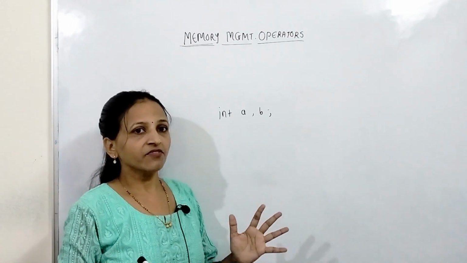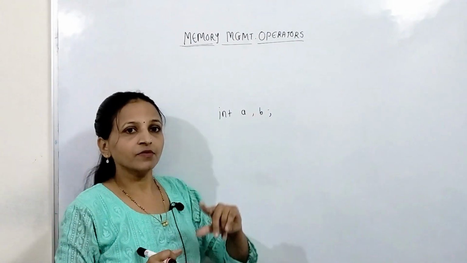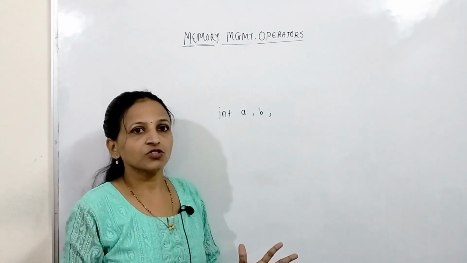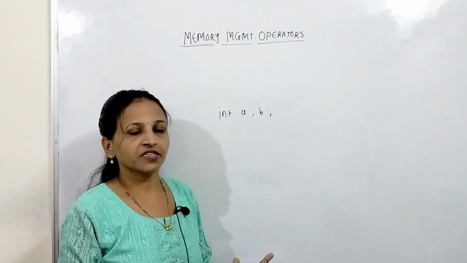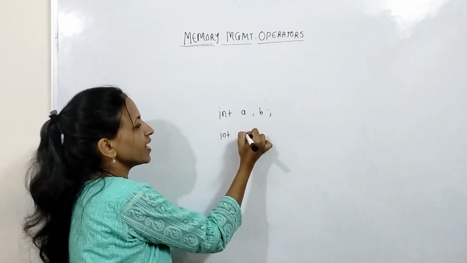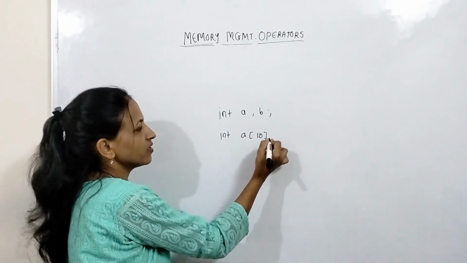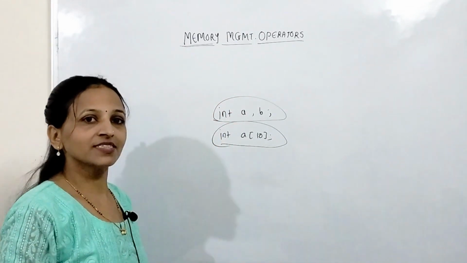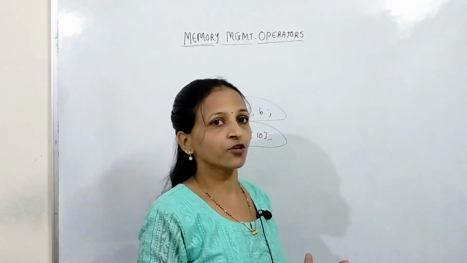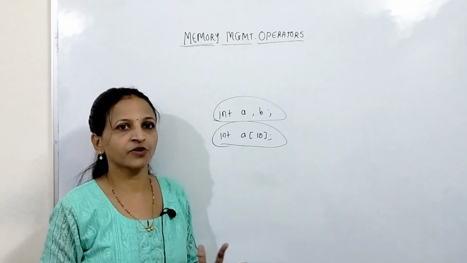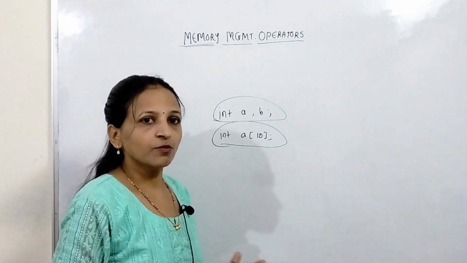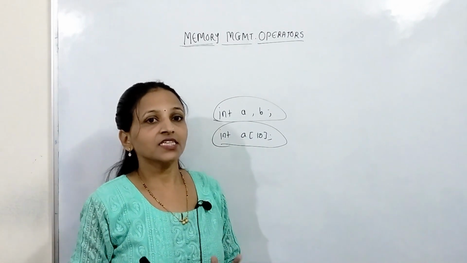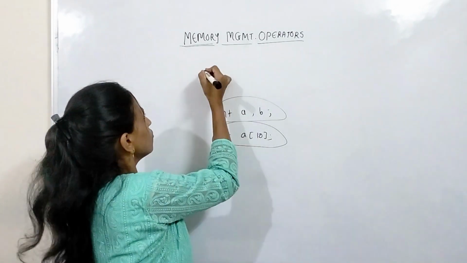Okay, whenever the scope and lifetime of those variables is finished, those variables will get destroyed. Let's say you have created an array, A of 10. This type of allocation is nothing but a static memory allocation that you cannot modify during execution of a program. Now there is one more way to allocate memory, and that is dynamic memory allocation.